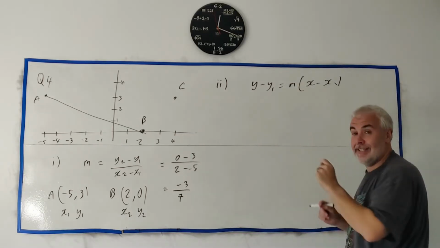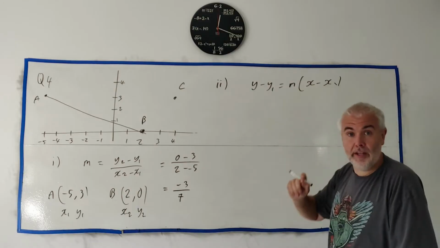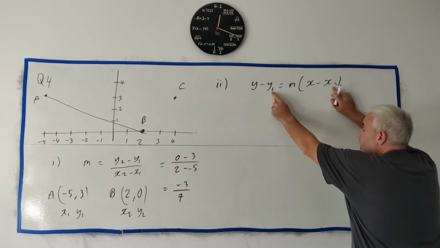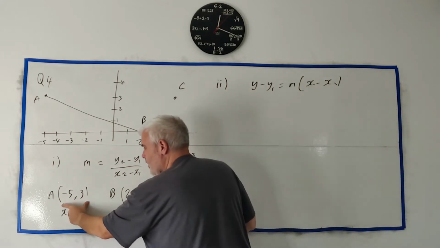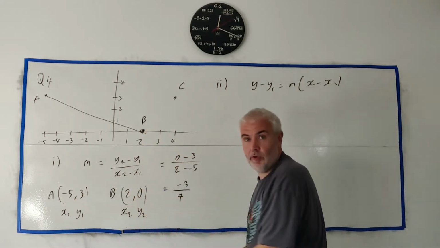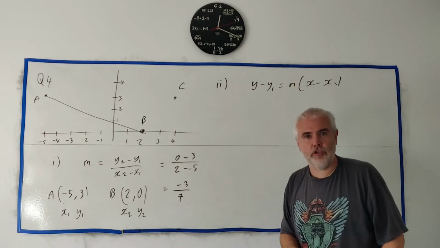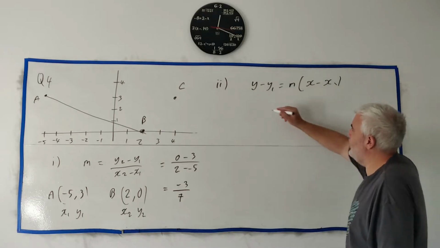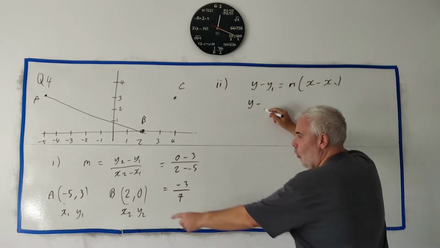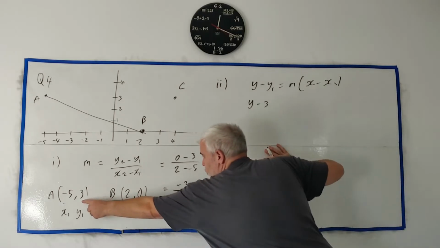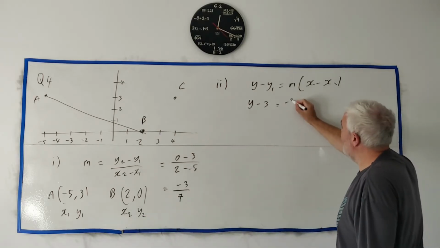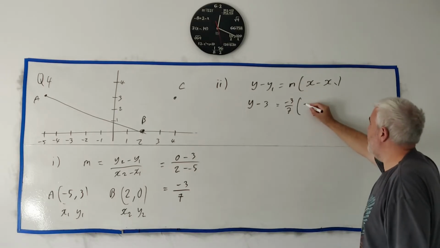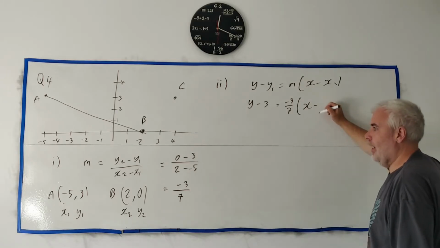X and y stay there. You don't change x and y. You want an x or y in your answer. So you just need this 1 point, x1, y1. We'll go ahead and use this point here, but you could, if you want, use this one. Actually, you know what, I'll do the question twice just to show you you'll get the same answer each time. Okay, first time I'll do it, I'll say y minus y1, I'll take this 3 and put it in, equals minus 3 over 7. I'm putting this guy in for m, multiplied by x minus 5.